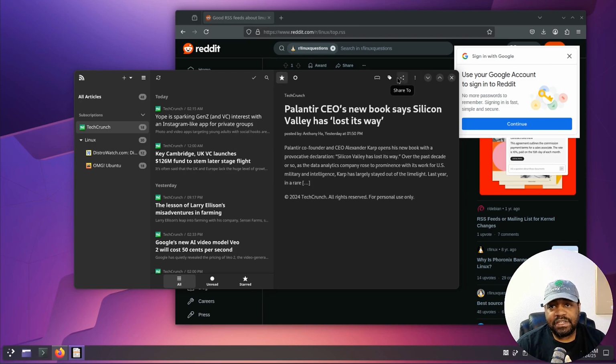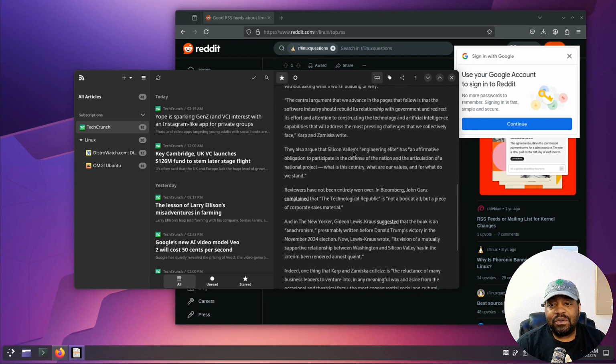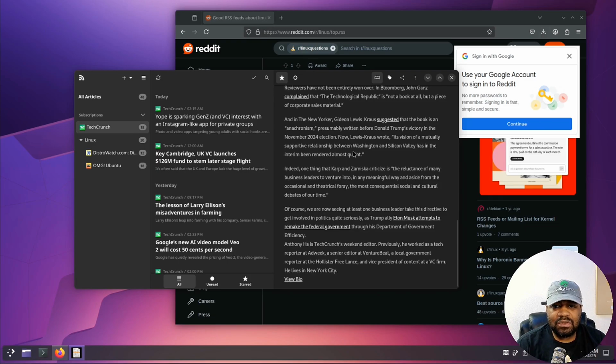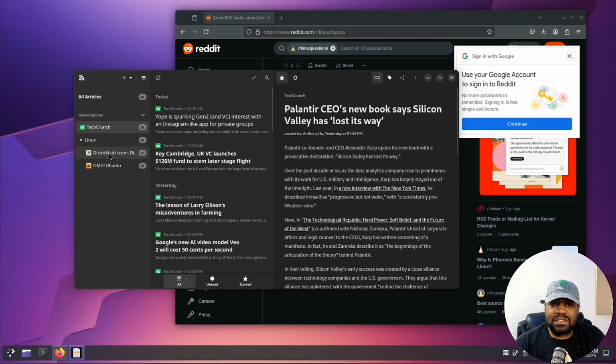You can also share, you can tag it, you can try to show the full content, and this is a cool feature that I like about it. So if we click here, this will try to show you the full content. As you can see, ooh, what's wrong with my, you see my mouse get huge like that? That's crazy. So it'll pull in all the information for the article, and sometimes it'll include the pictures if it has pictures, but most of the time it'll grab the text. So that's super cool, and it works on most sites.